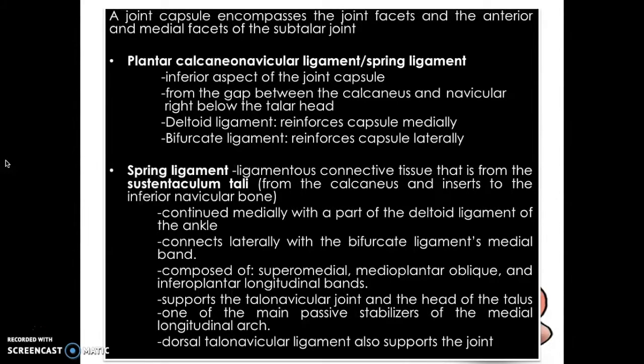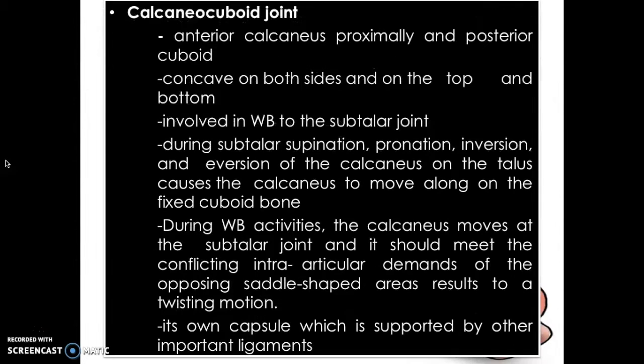Meron siyang special role in supporting the talonavicular joint and the head of the talus, and it also functions as one of the main passive stabilizers of the medial longitudinal arch, so that maintains it. Aside from the spring and bifurcate ligaments, there's also the dorsal talonavicular ligament that supports the joint. Next slide. So, yung calcaneocuboid naman, so anterior calcaneus proximally and posterior cuboid bone.